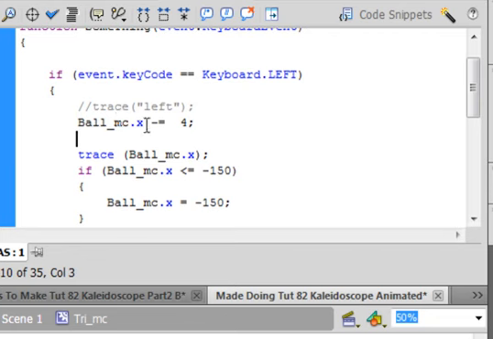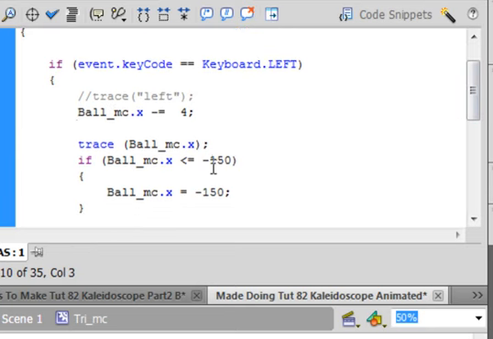So we're going to see this incrementation as we're pressing the arrow key going left. It'll get minus, more minus, more minus. And we want to go as far as minus 150. So if turns purple, open bracket, ball underscore MC period X, that's the position of that ball. If it's less than or equal to minus 150, I've been saying 50, minus 150, close bracket.